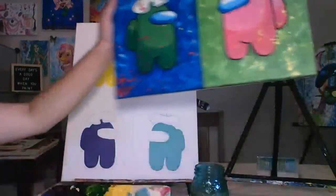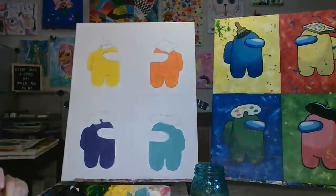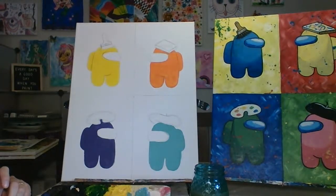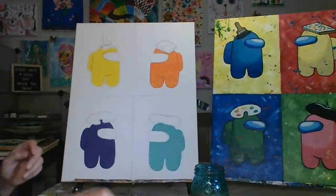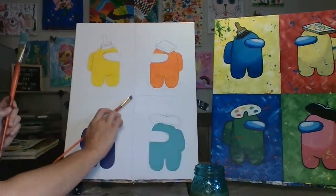All right, and any colors, remember, too. Any colors. And use whatever brush. So if you have big areas like me, you can use your big brush or your medium.